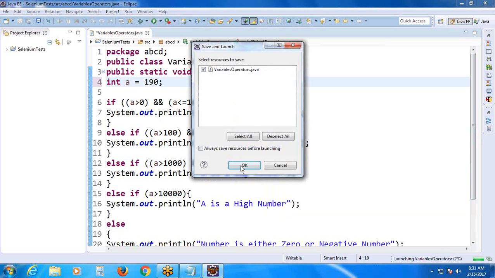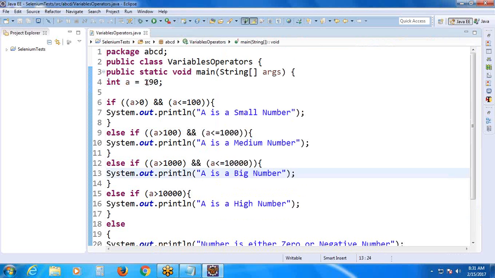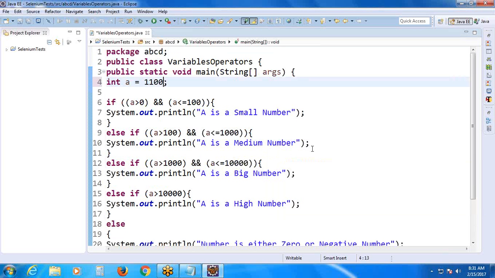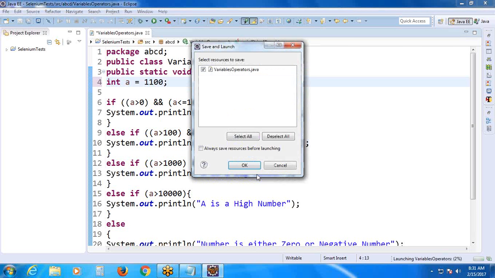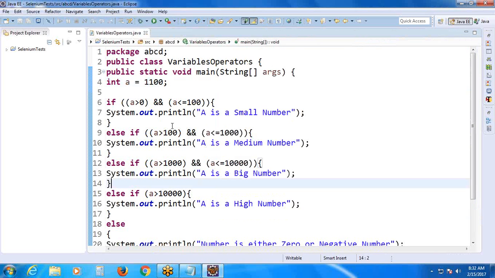Run the program. Medium number. Next, 1100. Then it will cover the second condition second part, the else part, meaning the third condition first part. A is a big number.